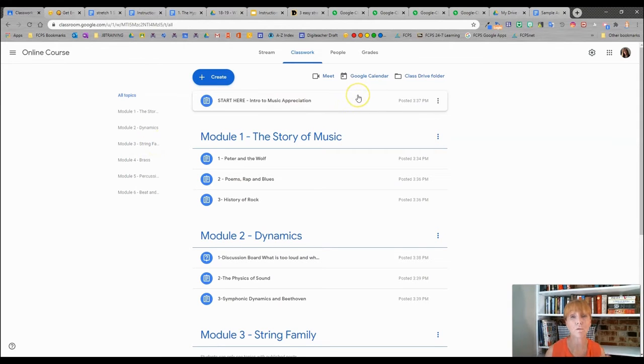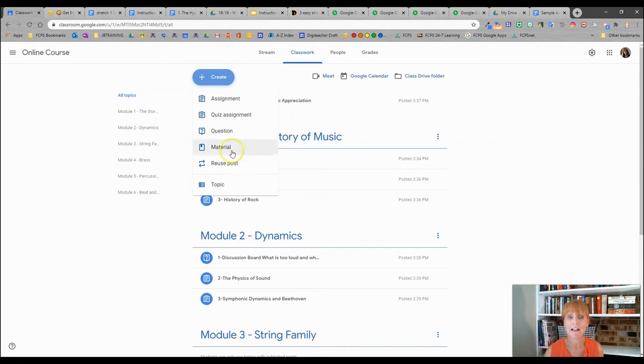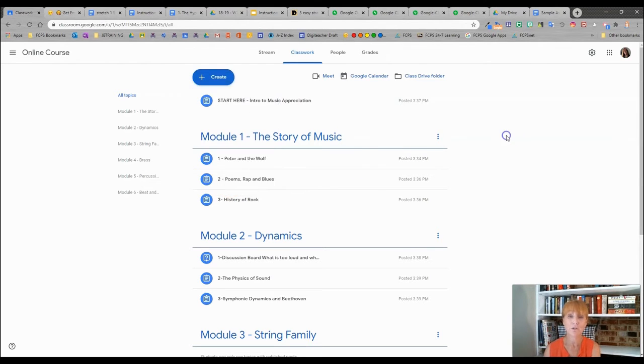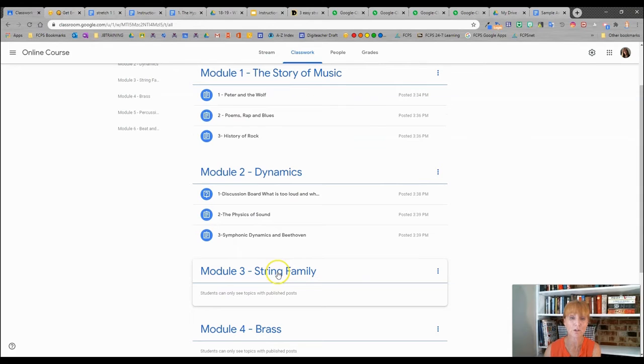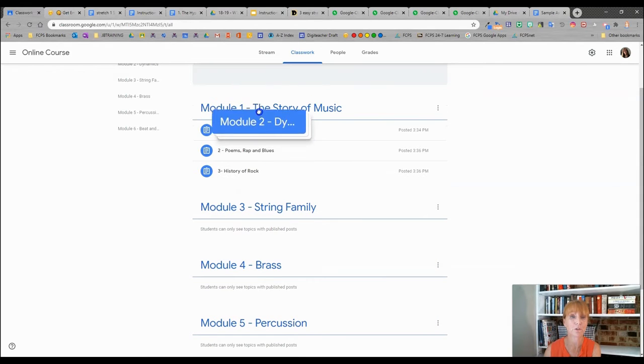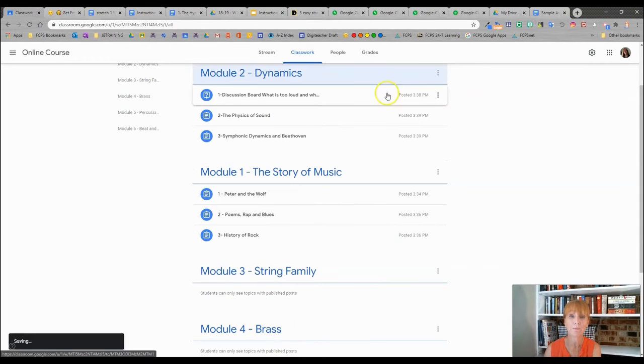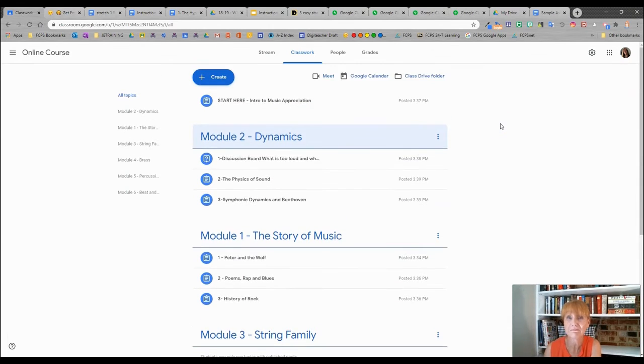And for those that aren't really clear about topics in Google Classroom, maybe you're just getting started, that would be under the Create button, and it's the very last item, Topic, and you can create as many as you like. You can even move them around. So let's say I want to move module number 2 to the top. There you go. You just click and drag.